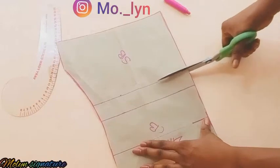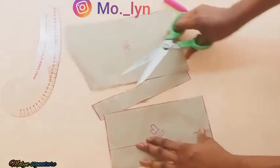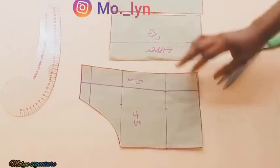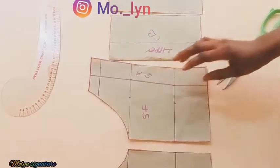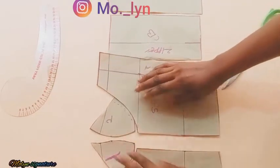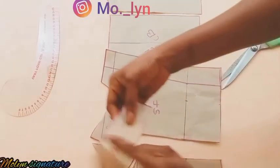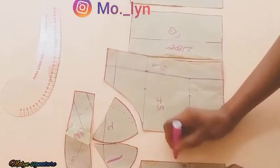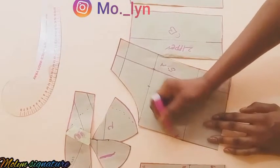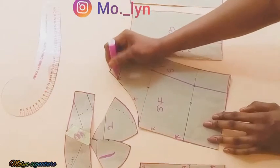Now that my back piece is ready I'm going to be separating the middle legs. The back is almost ready with the zipper. Here is my side front, this is my center front, and these are my cups. I now have my complete set of patterns for my corset. I'll be aligning and cutting on fabric — the sides where you see me marking arrows are where I want to include my joining allowance of 0.5 inches.